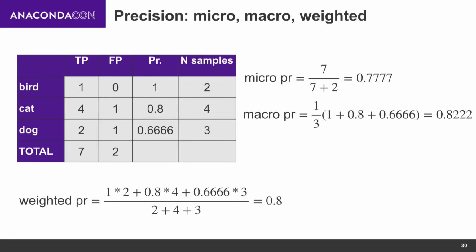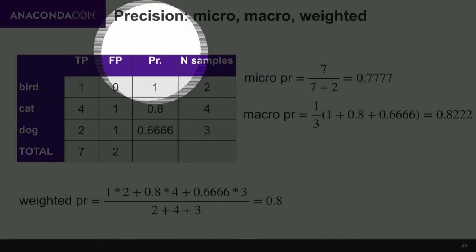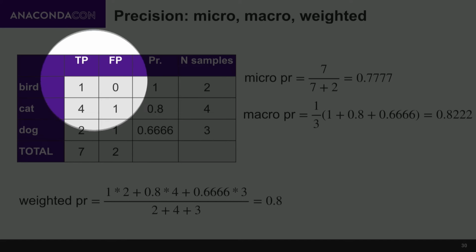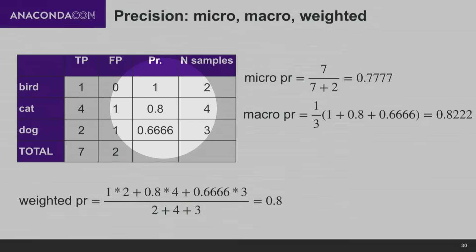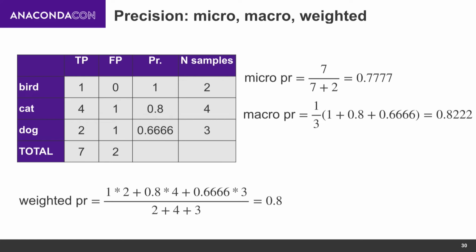In this manner, every sample equally contributes to the average, and each sample is equally represented in the average. And then for a macro precision, we're going to calculate the precision per class. Just, for example, for a bird, it's going to be 1 divided by 1 plus 1. It's 1. For cat, 4 divided by 4 plus 1 is 0.8. And we're just going to take the average of that column. And this way, every class, regardless of its size, is going to contribute equally to macro precision.